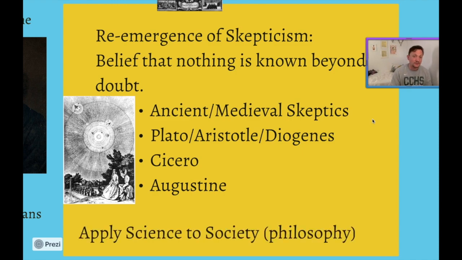Now going into it, they have this big idea in the Enlightenment, right? Apply science to society. And that's where you get your philosophical thought during the entire Enlightenment period. Looking at what we have, kind of like a control group in an experiment, right? Looking at the society we have. What are its biggest weaknesses? What can we do with our society to improve those weaknesses, right? How can we make sure that people have jobs? How can we make sure that people have incomes? How can we make sure that people avoid harsh taxation? How can we make sure the lives of citizens of a nation are just a little bit better, right?